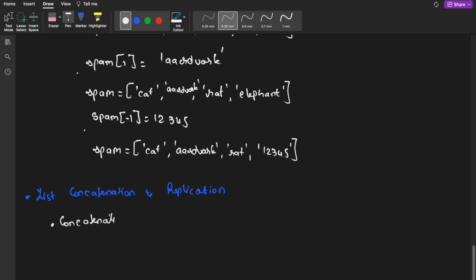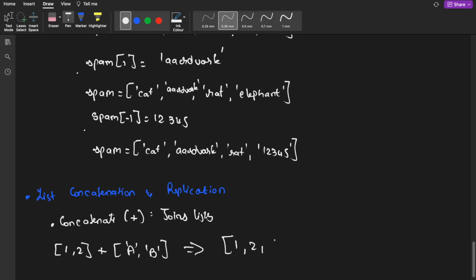This joins lists. You know what concatenate means, but in the case of strings, it joins strings. So for example, if you say 1, 2, which is a list, and you use plus and you say A, B, then the resultant would be 1, 2, A, B. So it combines them into one.